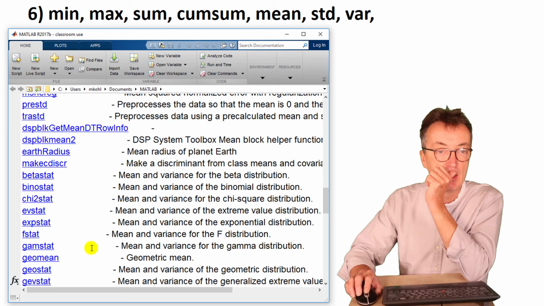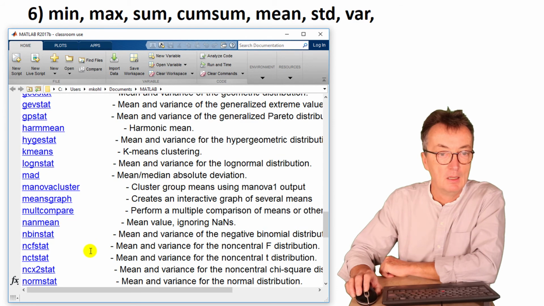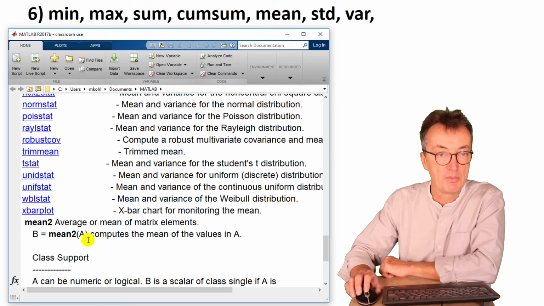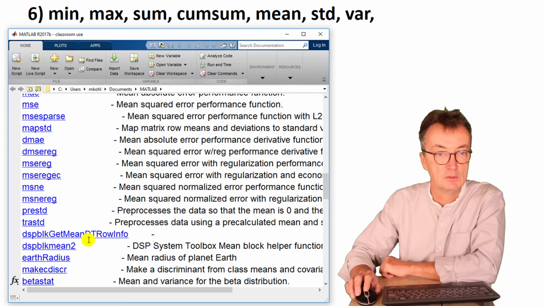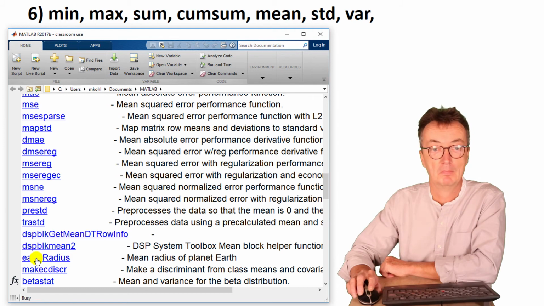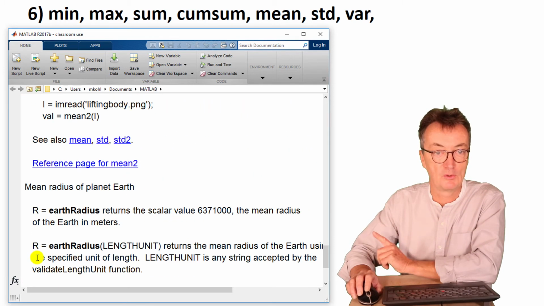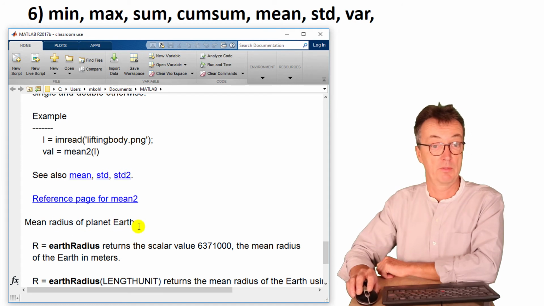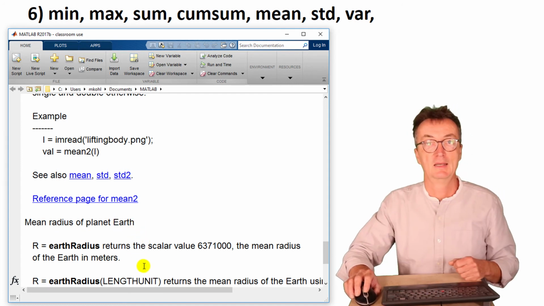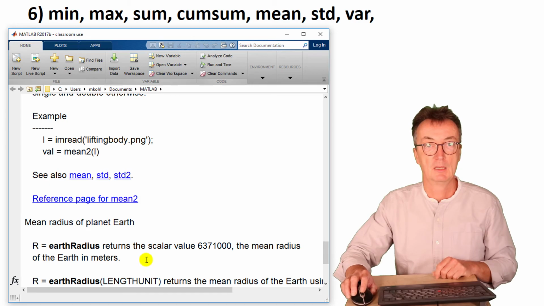I just discovered that there's a mean earth something command. Where is it? Just spotted that. Earth radius. Whatever that is, I could press on that and then discover that it's the mean radius of planet Earth. Okay, it's even pre-installed in Matlab.